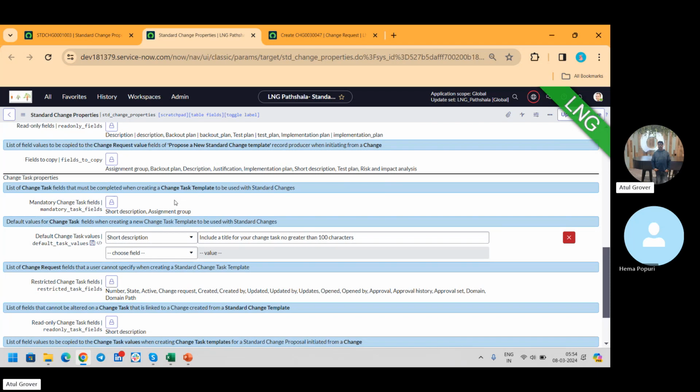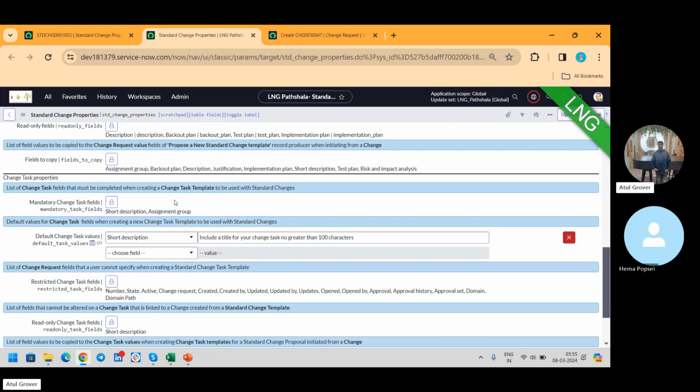Now we cannot make everything manually. So do we have any functionality available in the templates or the standard template that makes it easy for me and I can get tasks created automatically?